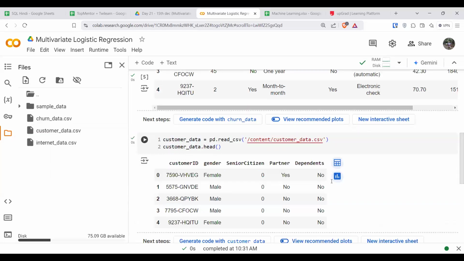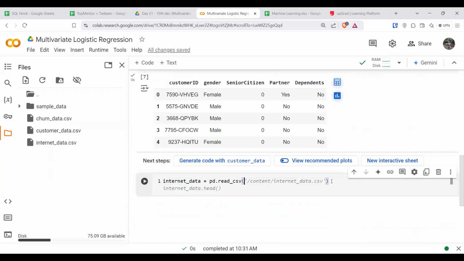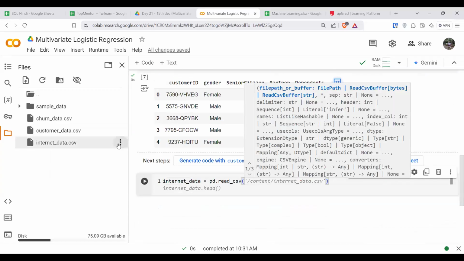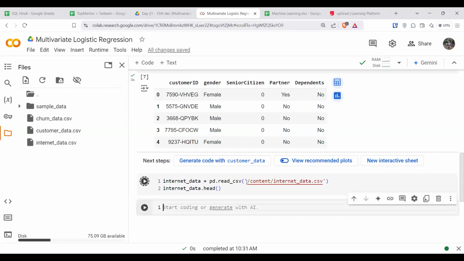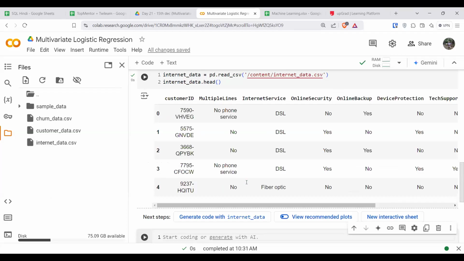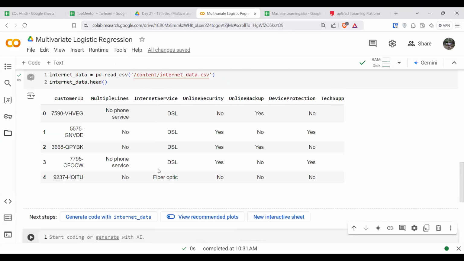Then we have internet underscore data equals pd dot read underscore csv, and this is our internet data. We'll copy this path, paste it over here, internet underscore data dot head. And if you see, all of this data has the first five records common.